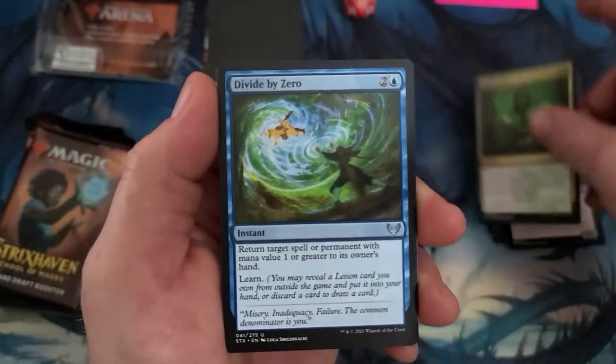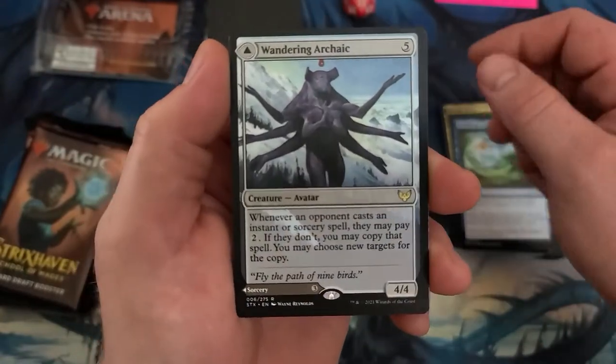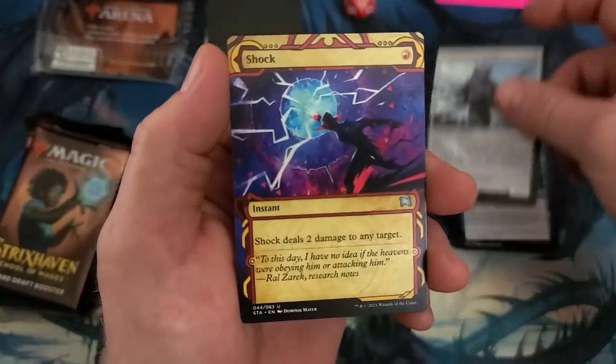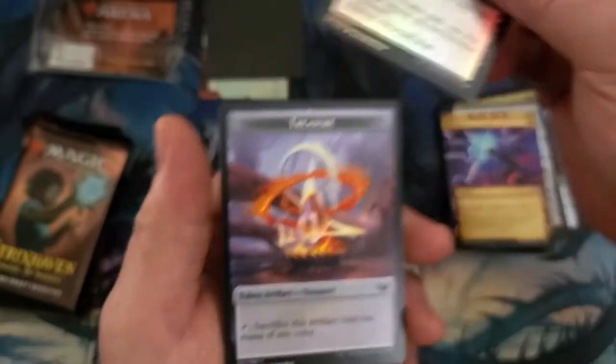Trudge Deadly Brew. I think I need a better camera holder, too. Ooh. Wandering. Yeah, I don't know how to pronounce that. And a Shack. Nice. Foil Lace. Lash of Malice.